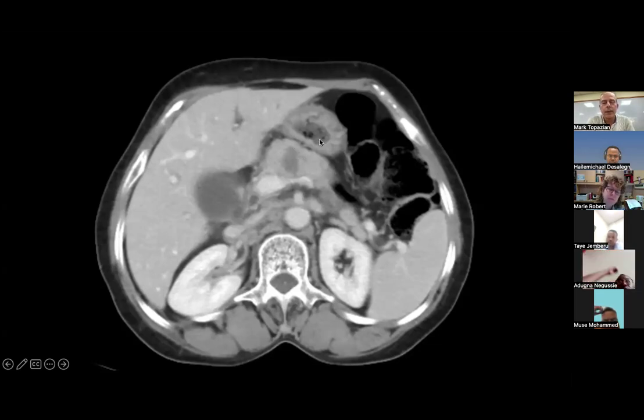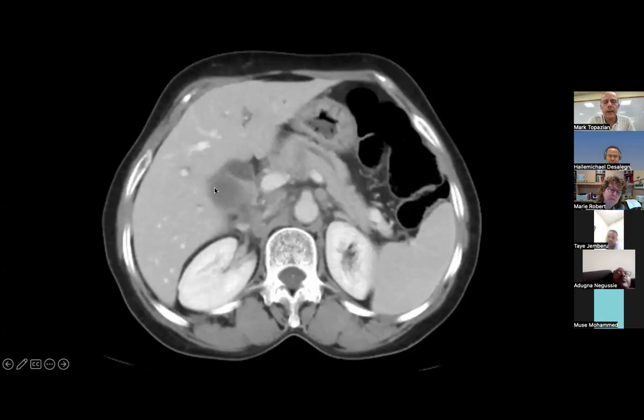This, by the way, is the stomach. And then her gallbladder was distended as well. And on this cut, there's actually this mass here next to the gallbladder. And the radiologist was a little unsure, was this arising from the gallbladder or just another lesion in the porta hepatis? The tumor is here in the pancreas neck, just the very edge of it, you've seen on this slice. And this is the pancreas duct, which is dilated in the upstream pancreatic tail.